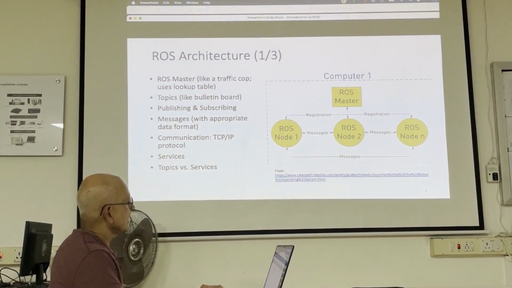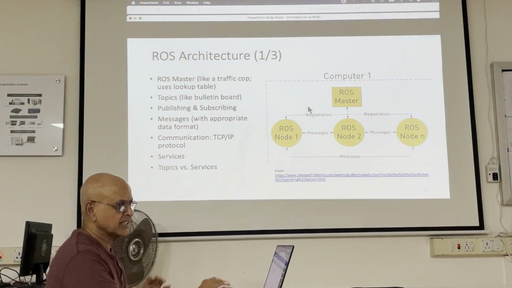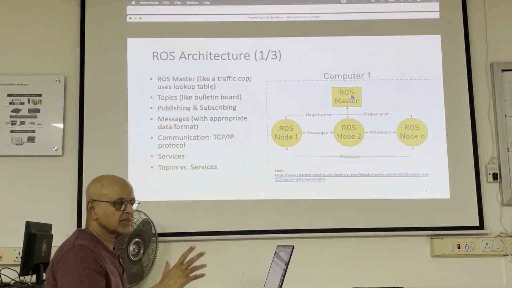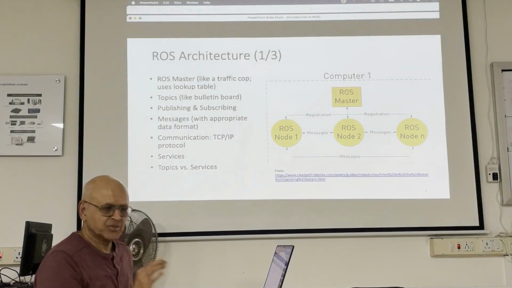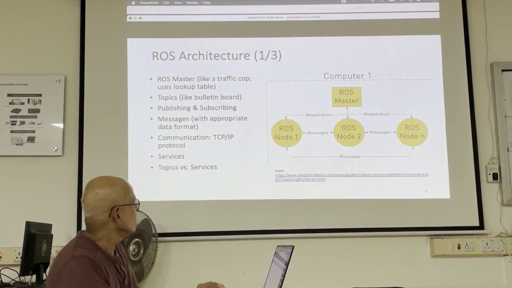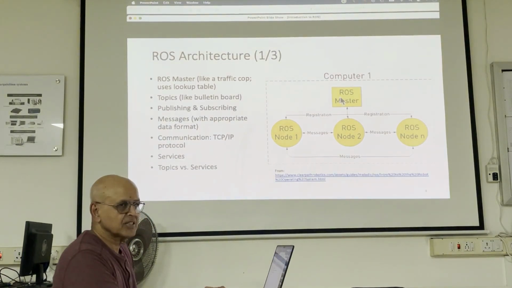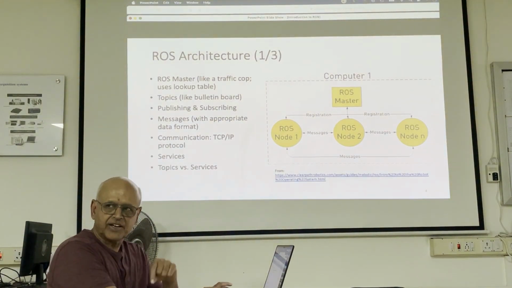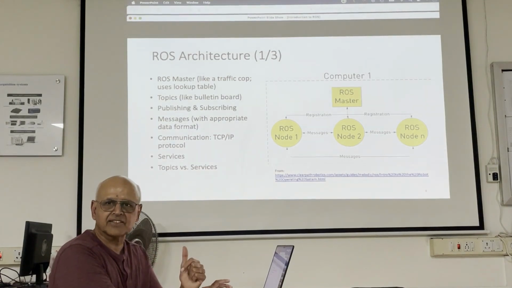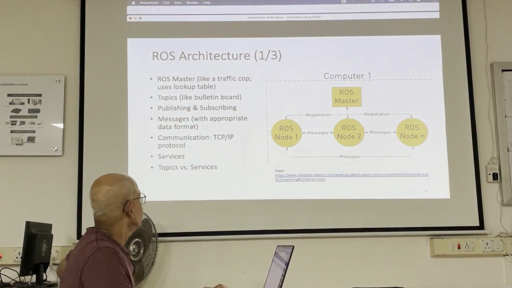Okay, so this is the heart of the discussion here. A brief understanding of the architecture of ROS. I'm not sure about ROS 2, but ROS 1 requires a single master. So there has to be a master, like a boss. There has to be a ROS master. That's what this yellow block indicates. If ROS core is not running, nothing will run in ROS. If there is already a ROS core running and you try to run it again, it will say there's a master already running. So under the ROS master, you can run many nodes.